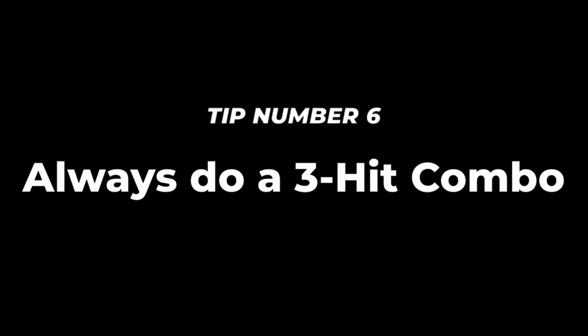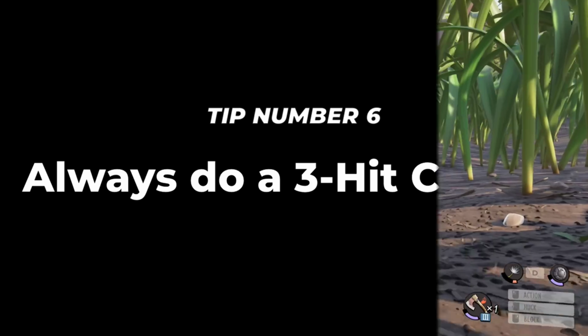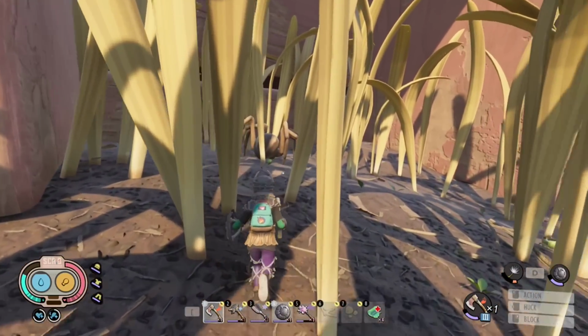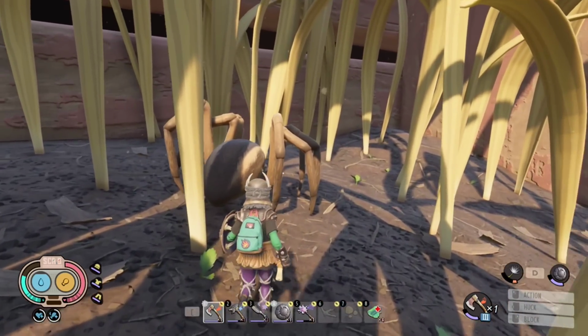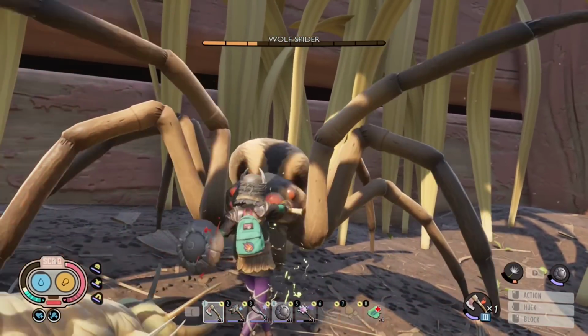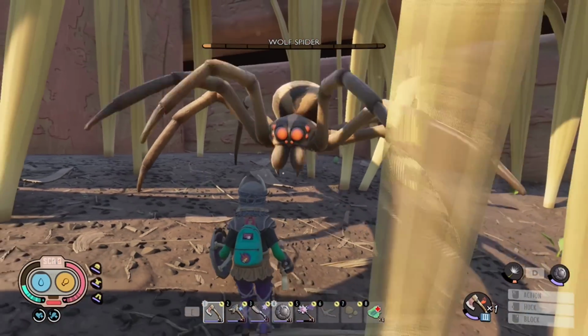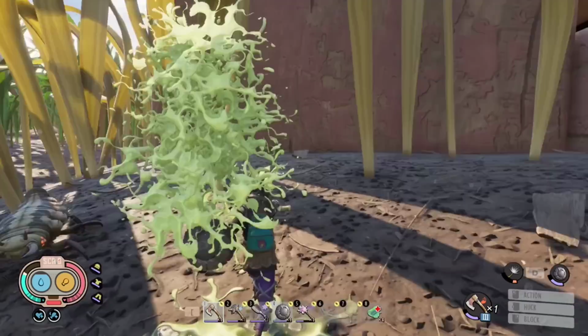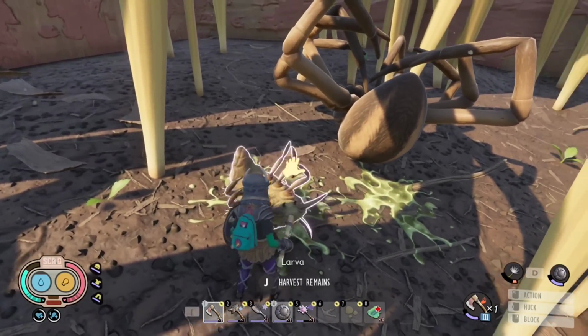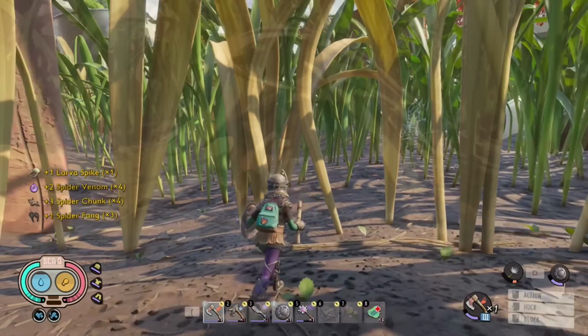Tip number 6. Always do a 3-hit combo. Regardless of the melee weapon you choose to carry, one thing will never change: the 3-hit combo system. To output the maximum damage of a weapon, you have to always complete the 3-hit combo. Let me show you the damage difference between two situations.